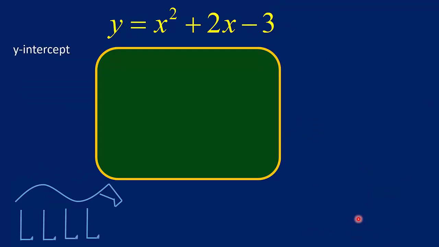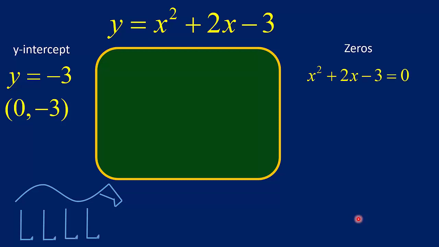Now, let's look over here at this one. We find the y-intercepts. Now, this one, it's very easy to find the y-intercept. You just replace the x's with zeros and you get -3. So very straightforward to get the y-intercept. To get the zeros, it's not bad.